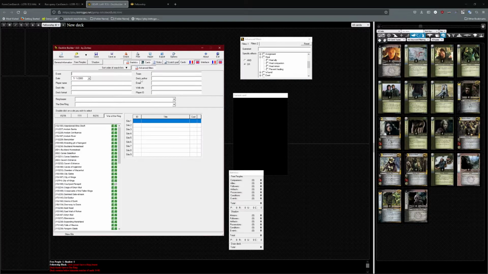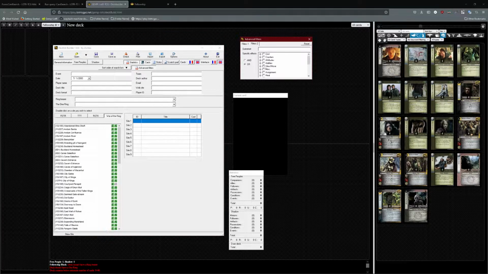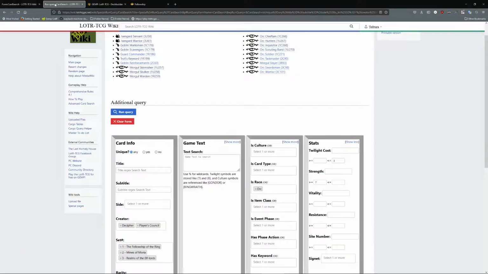Before now, if you wanted to be able to really find anything, you had to go download this very old utility called Zorbek's deck builder. And this had filters that allowed you to search the game text, a lot of very advanced silos of different sorts of attributes that you might want to search between. But nowadays I think we have finally developed a utility that lets us rival what Zorbek's is capable of.